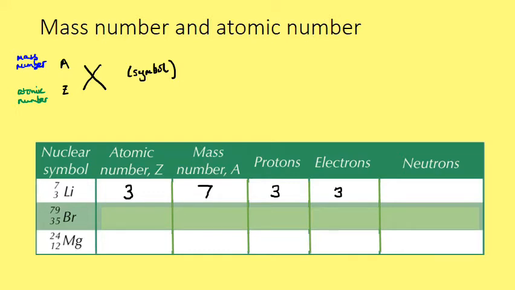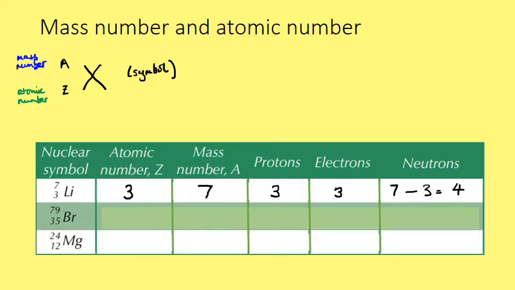And the number of neutrons, it's a simple bit of maths: if you've got 7 neutrons plus protons, and of those 7, 3 are protons, then the number of neutrons is simply your 7 take your 3, and that's going to give you 4 neutrons. Okay, so that's a nice easy one because the numbers are small with lithium. Let's do it with some slightly larger numbers, with bromine, for example.